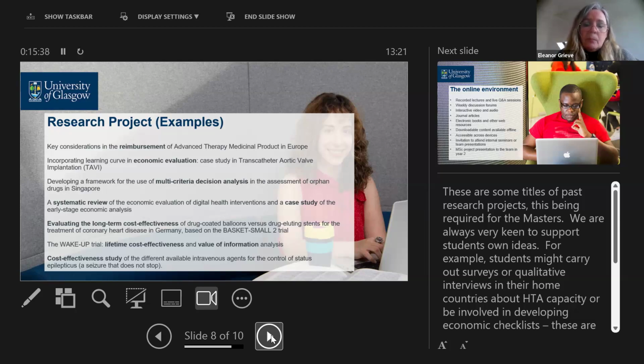And there's often 2 supervisors to a student, and we support you and take you through that dissertation project, which should hopefully be an enjoyable experience if it's a topic that you're interested in, and you get to learn much more in depth and apply a method to your own area of interest.